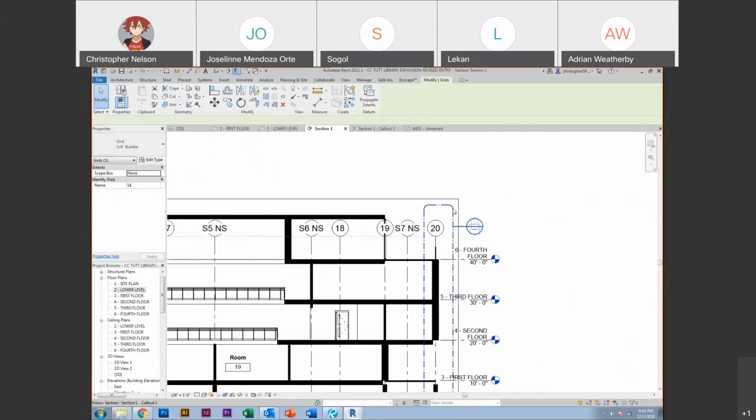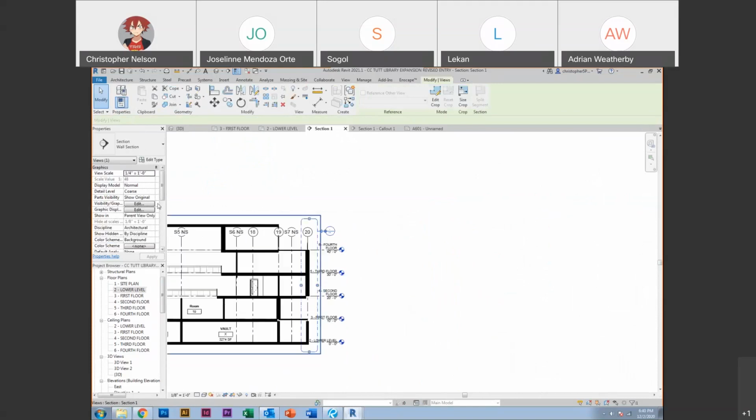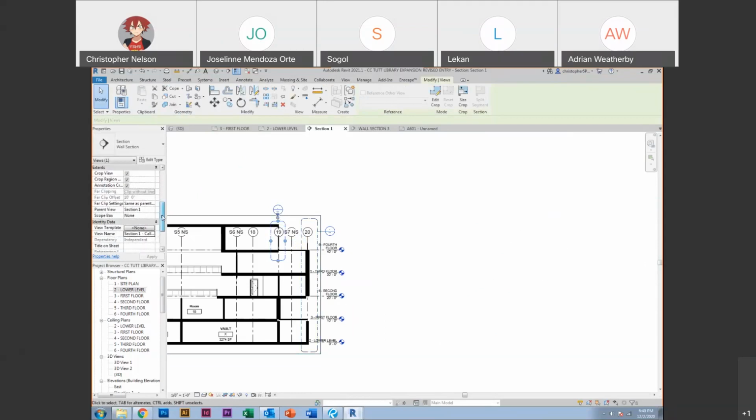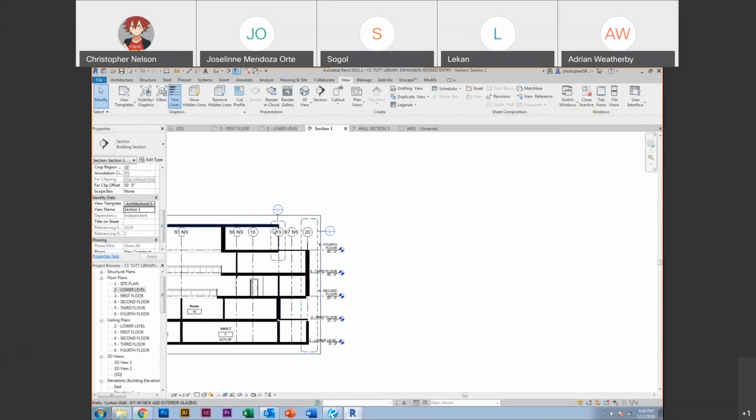There's going to be a variety of different things that you run into. So be mindful that there's always going to be more options. You're never going to leave it named what Revit calls it, just because that's not really descriptive. So if I do a call out and cut another one, you'll see Revit automatically names it section 1, call out 1. That's completely undescriptive. The next one's not going to be named section 1, call out 3, 4, whatever. It does give it some hierarchy, but it's not really descriptive.